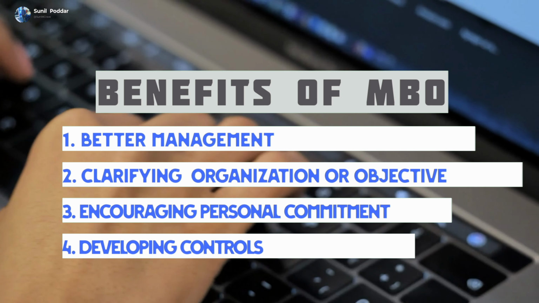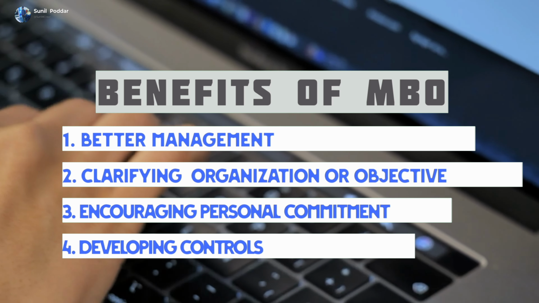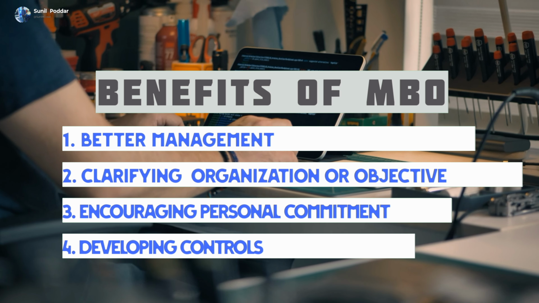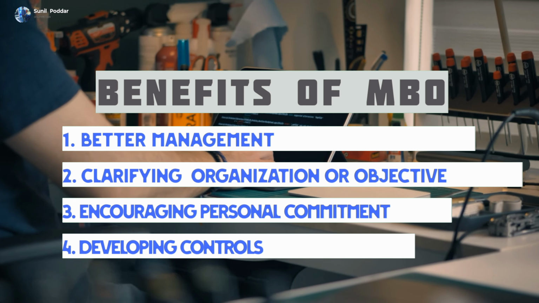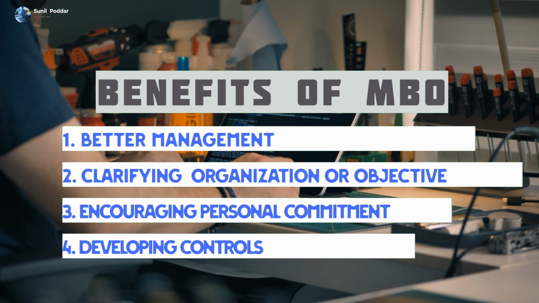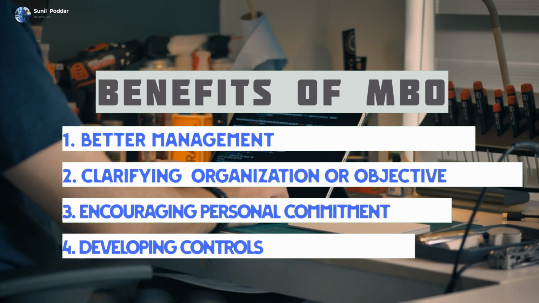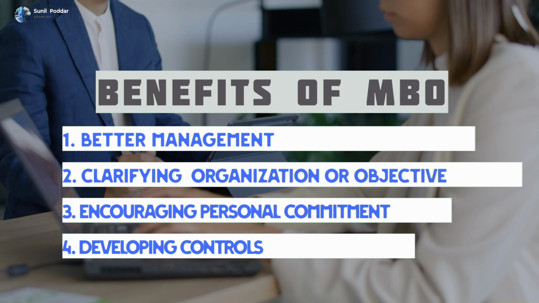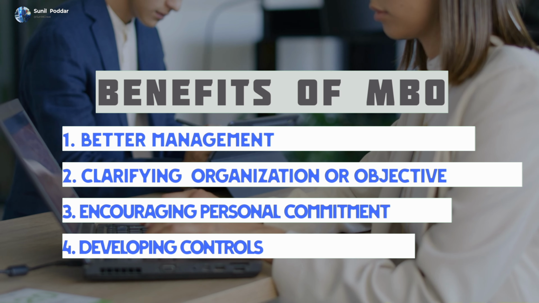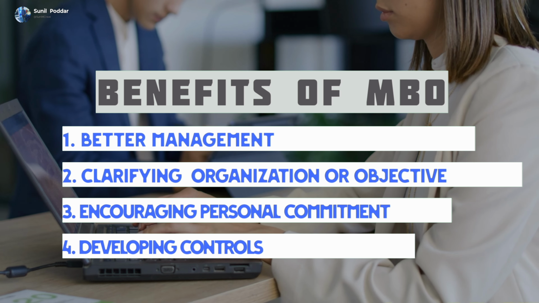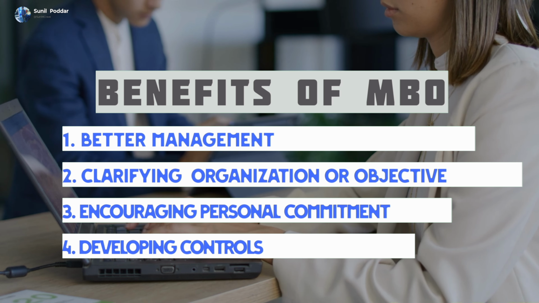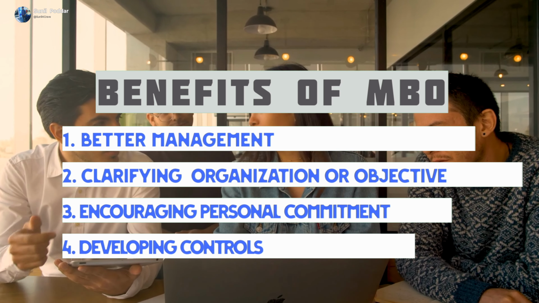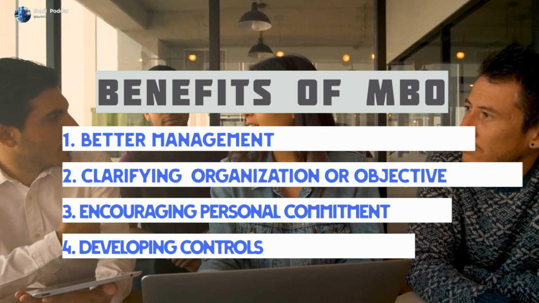Clarifying objectives. MBO clarifies roles and structure by aligning responsibility and authority with task requirements. For example, in a growing startup, MBO involves identifying organizational gaps by defining roles around key results, ensuring that each position contributes directly to the company's strategic goal. Encouraging personal commitment. MBO fosters personal commitment by involving employees in setting their objectives. Consider a recent case at Microsoft where employees participate in setting their personal goals aligned with the company's vision. This involvement boosts commitment and motivation as employees feel responsible for achieving targets they help define.